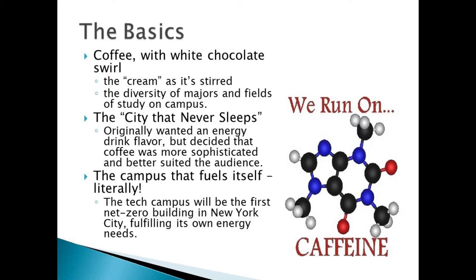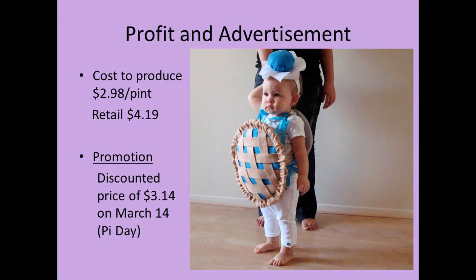But also other aspects: developing the idea, the concept, giving them a theme and working around that theme. Also working in groups — they go into the pilot plant, so they're exposed to some of the processing and equipment. They're also exposed to marketing because when they develop the concept and make the ice cream, they have to go through the competition in front of the judges, defend their idea, come up with good marketing, and come up with the pricing.